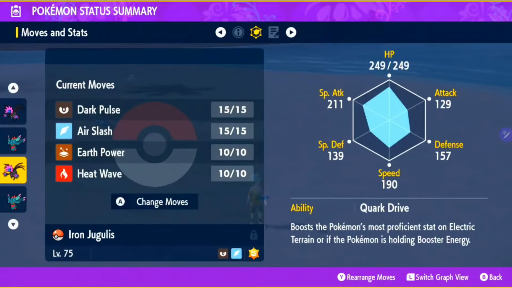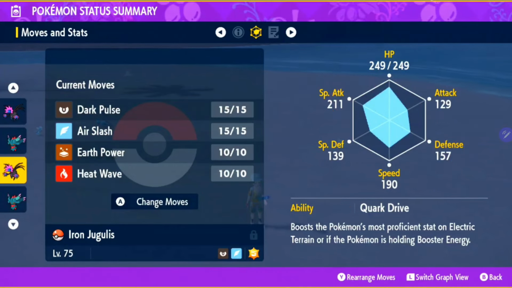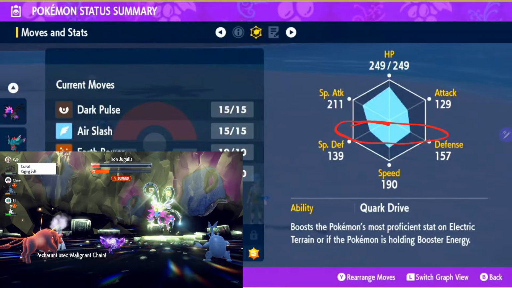Okay, so for Iron Jugulis and his stats, this is what you have to work with. These are the raid standard versions that I have and I'm showing you here. So these are the stats as they are in the raid. Obviously, special attack is what he's going to hit you with. All right. When it comes to the defensive stats, he's kind of even. So he's even in here with special defense and defense. You don't have to worry about that too much.